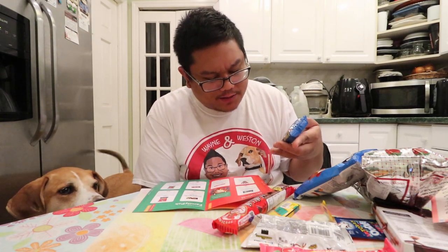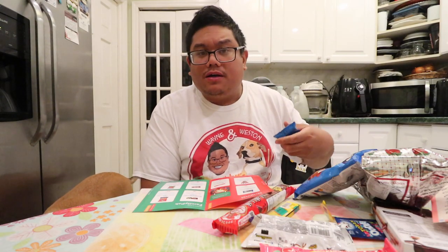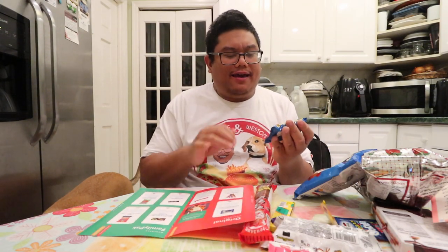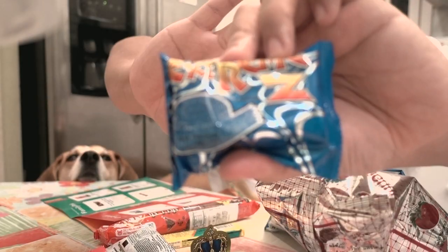Fritz Z. Extreme Z. Blue raspberry flavor. This chewy fruit candy is the ultimate in having a sweet time with just the right amount of sour goodness sprinkled in. So another sour patch-like thing. This looks like a, whatchamacallit, like fruit by the foot, but sour.